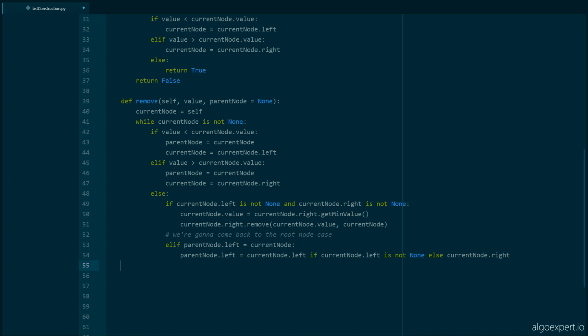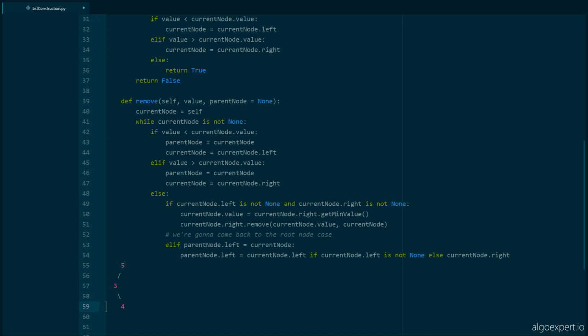Let's say that we had 5, and the 5 was pointing to a 3, and then the 3 was pointing to a 4, and we were removing this 3, we would say, okay, 3 is the left child of 5, so we want to reassign the left child of 5 to be either the left node of 3 if it has a left node, but it doesn't.